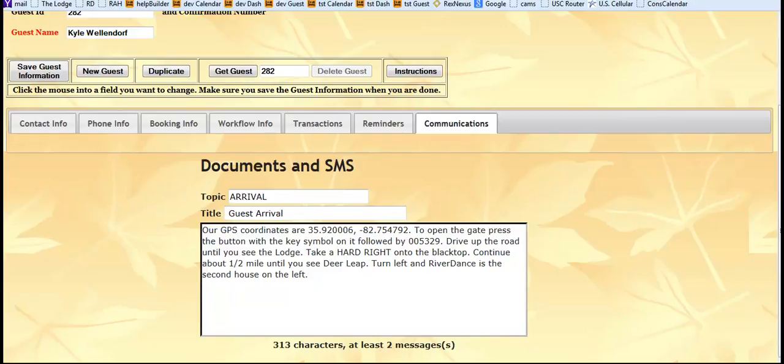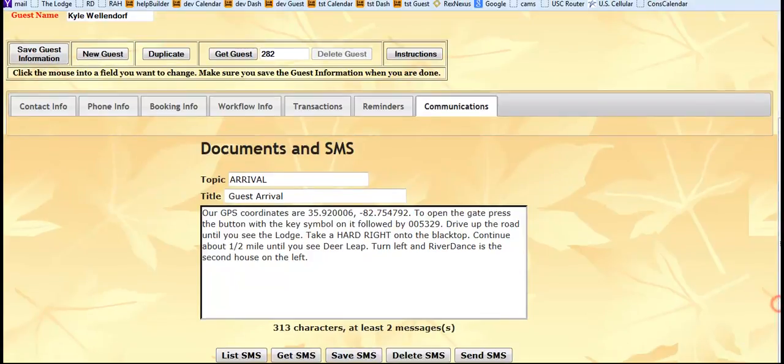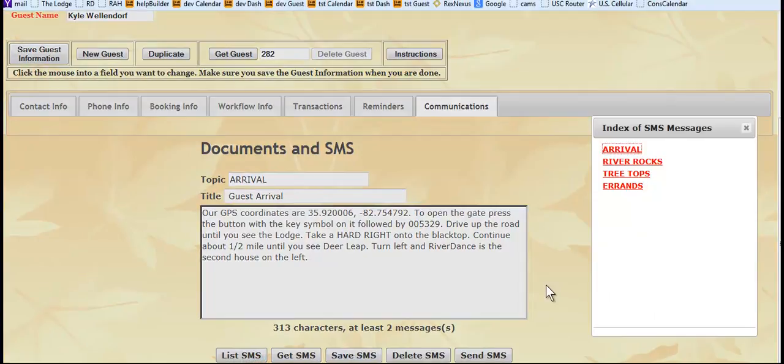Now, as in many things with the MakeRes system, you can extend things. So if I look again at the list of short messages, I could create another one, perhaps call it test, and use that for the test message. Perhaps I've got some other reason I need to create a canned test message, and I can do that. So it's extensible, and you can customize it to the way you want to use it.